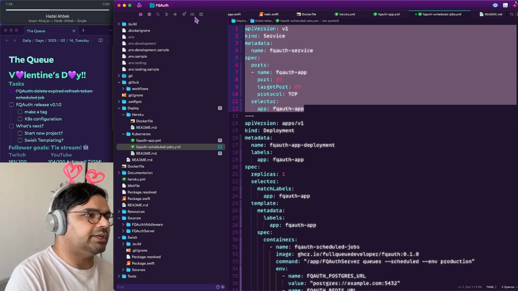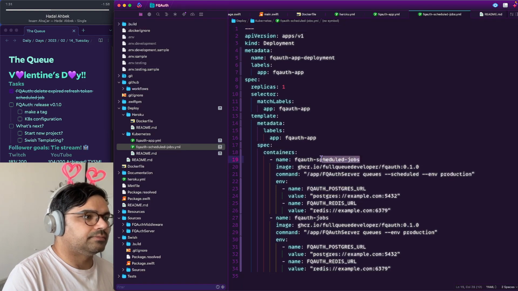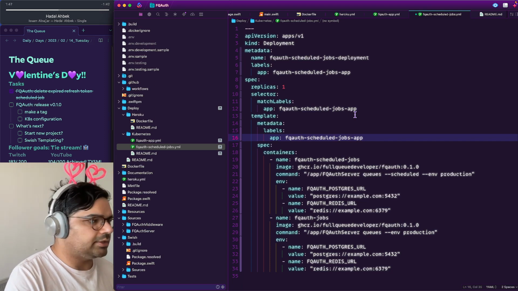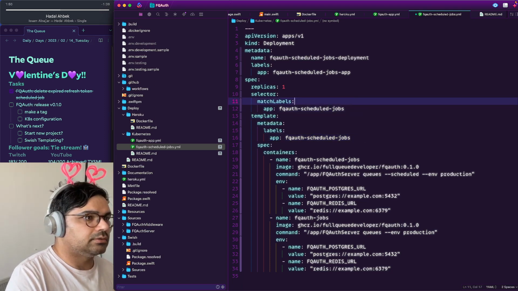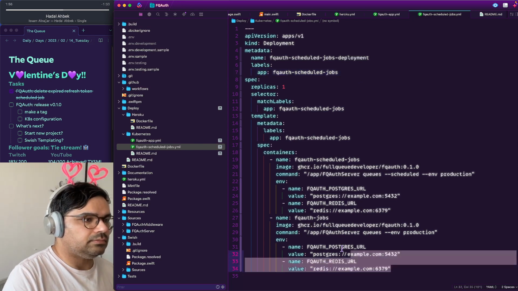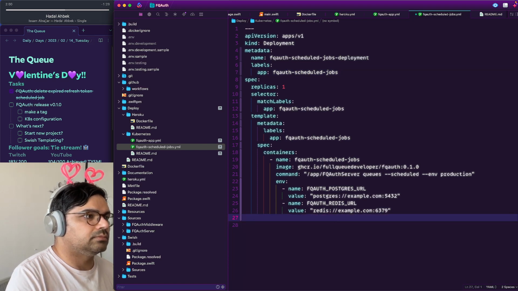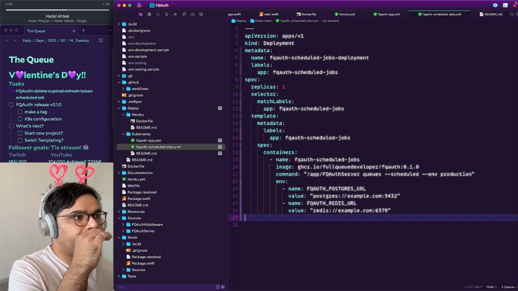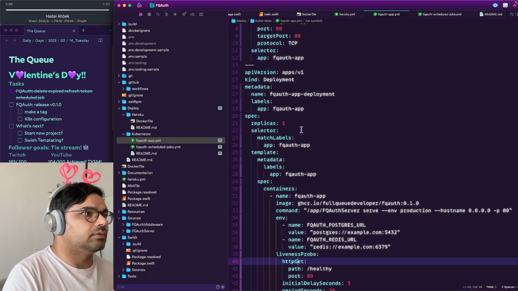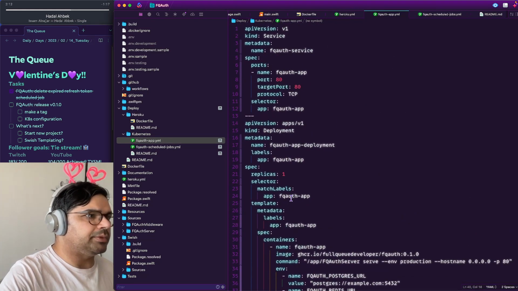We don't need the service again. I guess we don't need the name app here. Yeah, and I guess the service can stick with the main app deployment. That's fine.